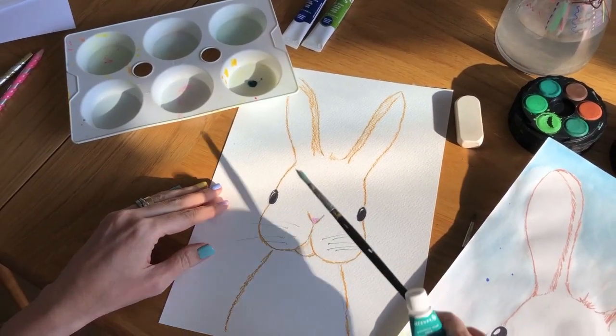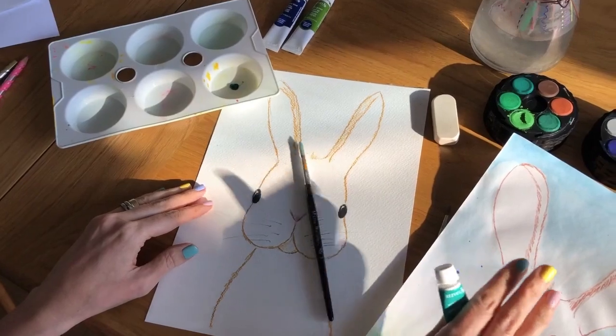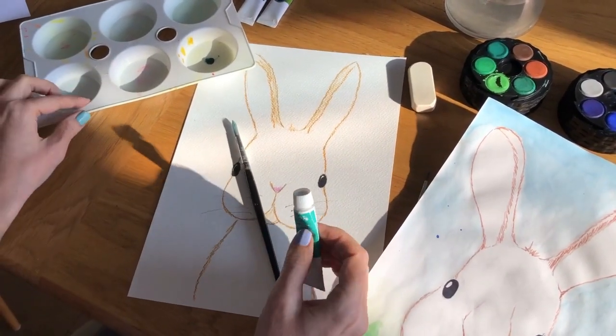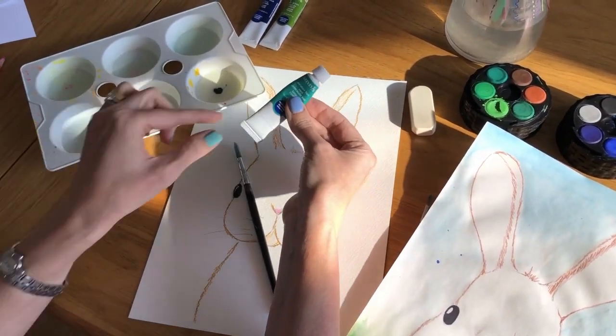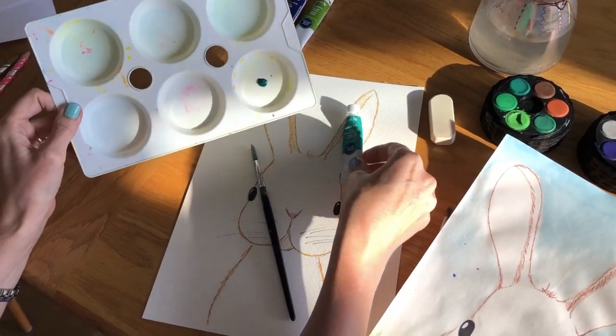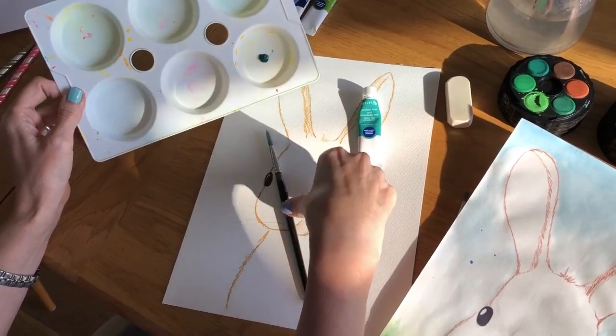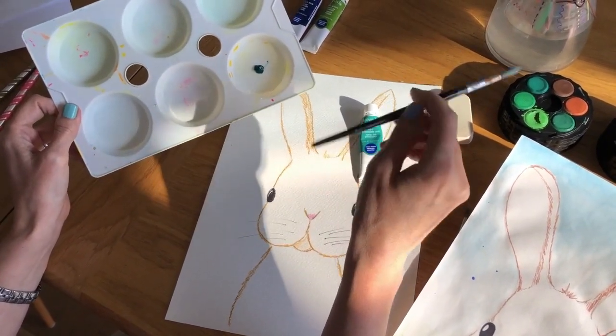When you've finished going around your rabbit with your coloured pencils, the next task is to paint the background. Now, I mentioned earlier two different types of watercolour. If you have the tube type, squirt a blob into a paint palette or an old plate, a blob about the size of a frozen pea.